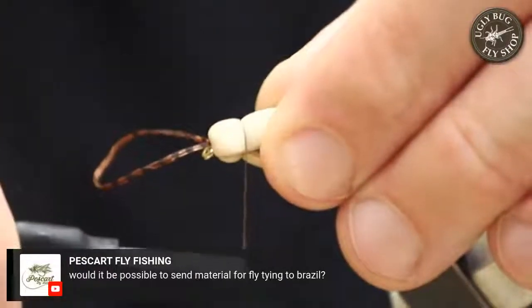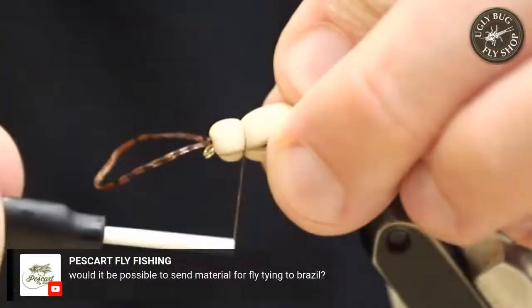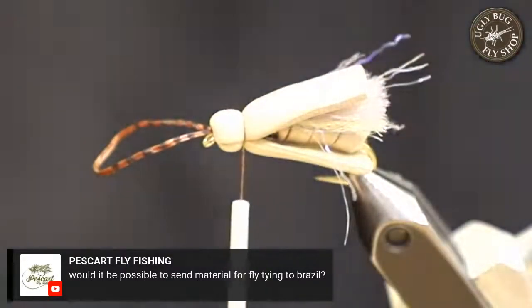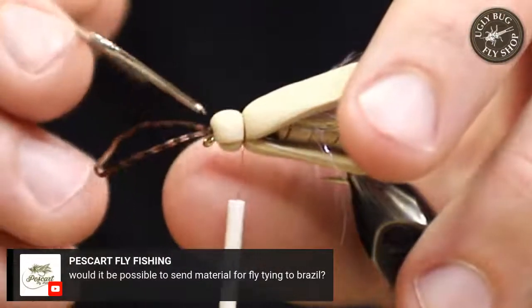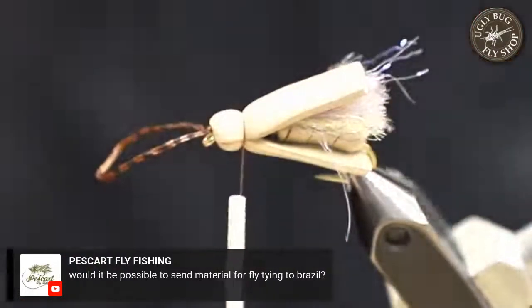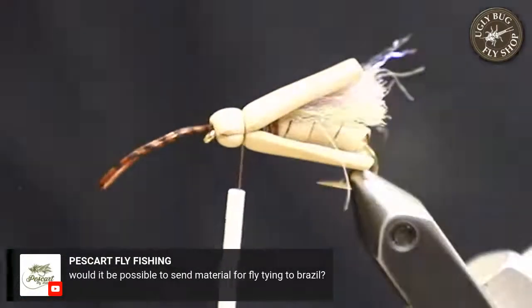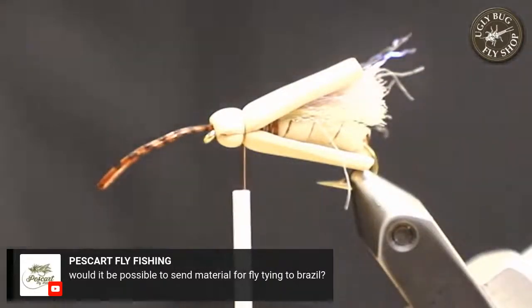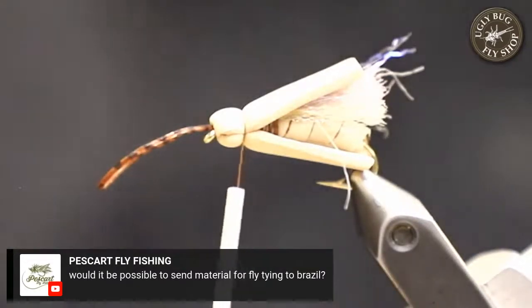We got a comment coming in from Brazil. Would it be possible to send material for fly tying to Brazil? So we do some international shipping on fly tying materials. Might be a little bit extra for shipping to Brazil. But yeah, we could definitely try and get you helped out there. But you can communicate with us through email or through social media.